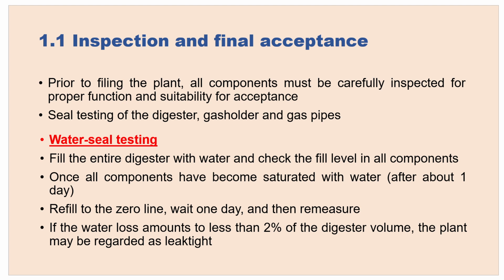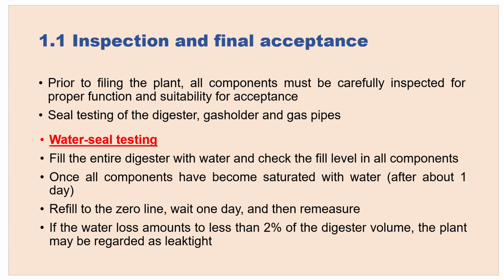After the complete construction of the biogas plant, we have to check for any leakages, especially in all the parts like the digester, the gas holder, and the gas pipe. All those things we have to check properly, and we have to check whether it is constructed with the designed dimensions or not. For the leakage test of the digester, especially cement masonry digesters, we use the water sealing test.